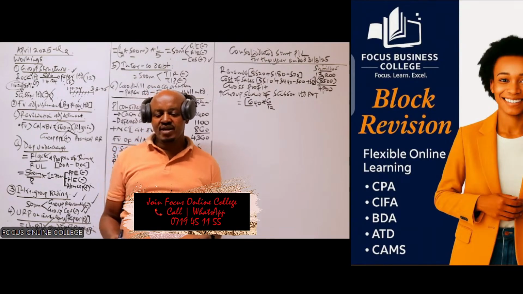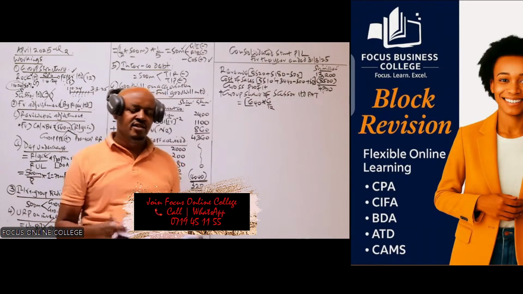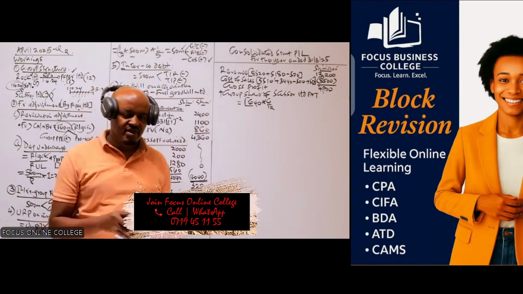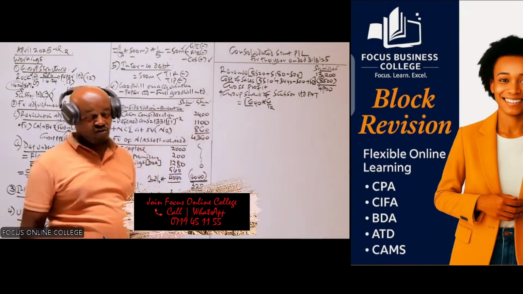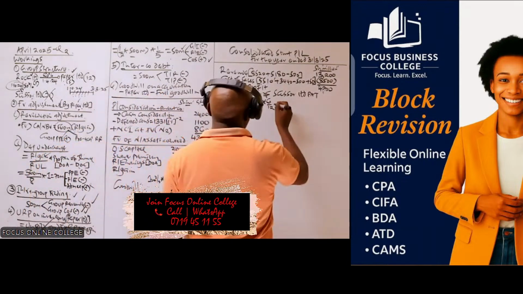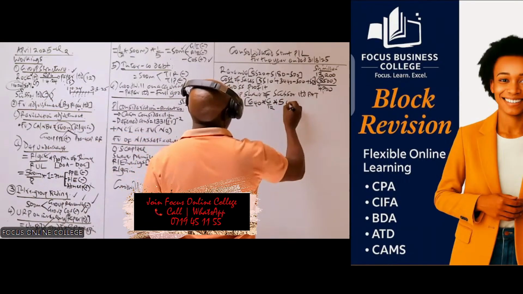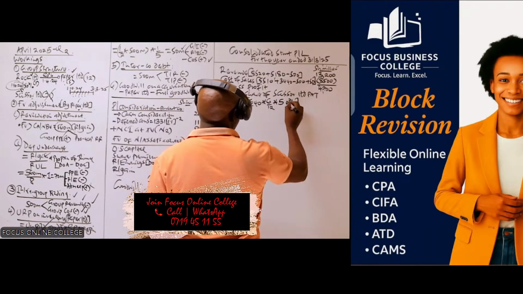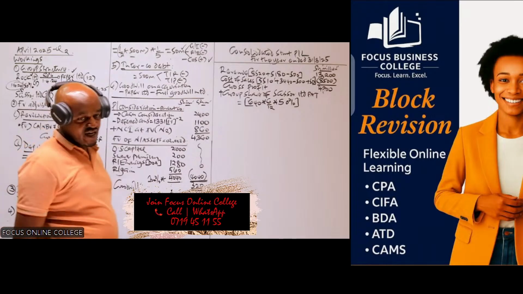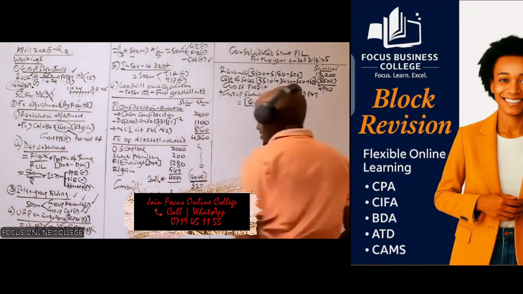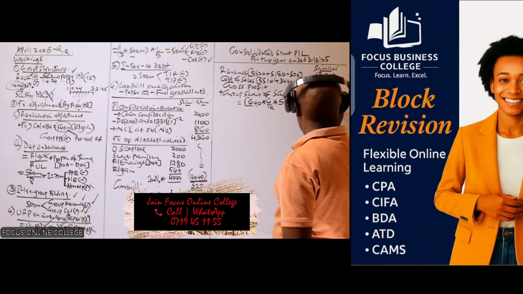So the parent company will only be entitled to share profit from the date it acquired that joint venture. It will only be entitled to share profit for how many months? 6. That's why we have to compute profit of 6 months, and then we multiply that with the parent company shareholding in Sisters, which is 50%. That gives us now the group share of Sisters Limited profit after tax. This one should be 160.